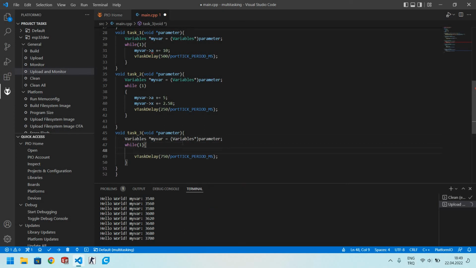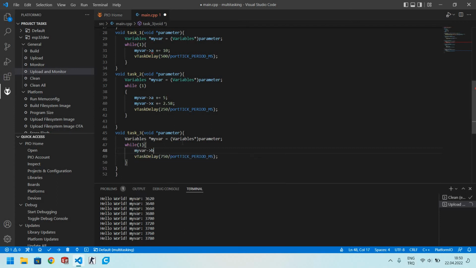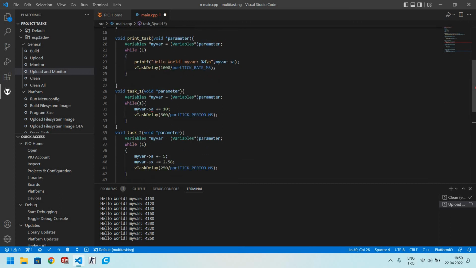Let's change some other values. Let's multiply it by 2 and let's multiply it by 1.21. So let's see what happens.